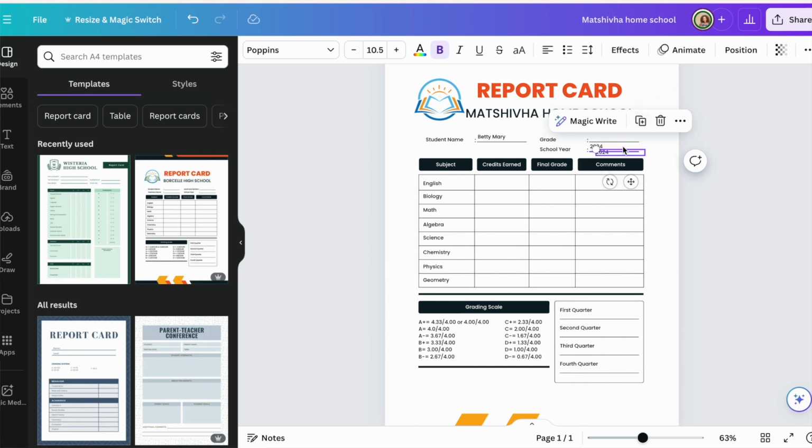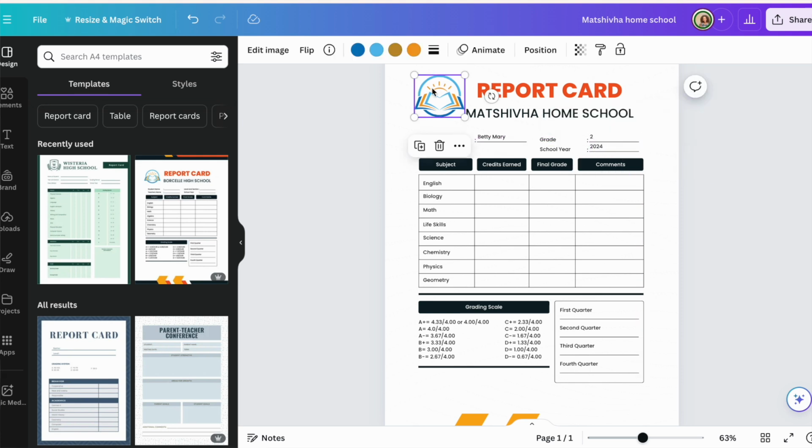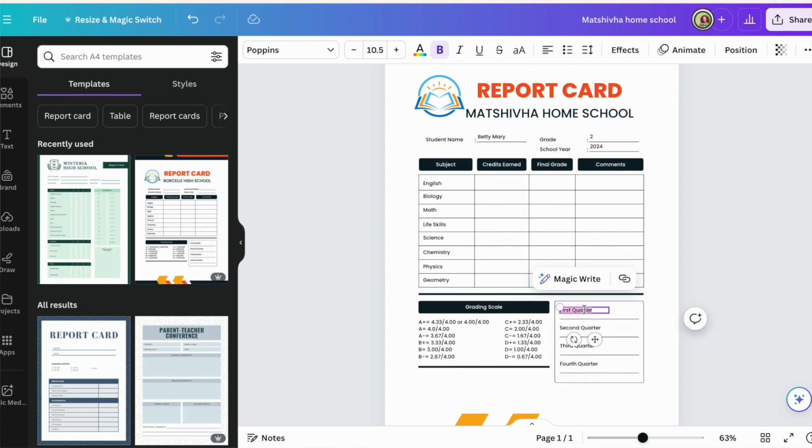Then obviously, if you want to create your own logo, you're going to put it there. If you want to put something else, it's up to you really. You're going to put whatever you want, but there are numerous templates for how you can create your report. And then you can put the grading scale there, the 7-point grading system that they use. Then here you won't put first quarter, you will put term 1.